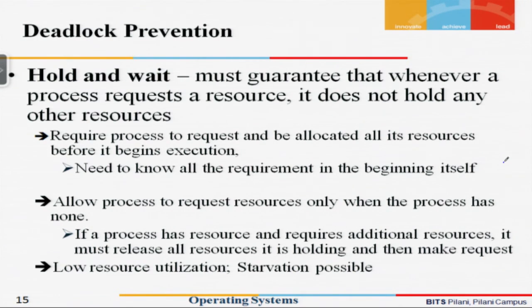If the resources are free, it will get allocated those resources at some point of time. But we can very clearly see that this approach requires that a process should know right in the beginning what are the resources which it is going to need. Secondly, this could actually lead to a lot of underutilization of the resources.